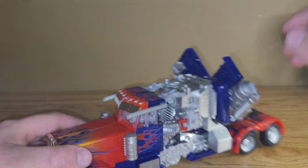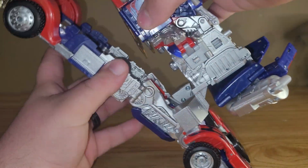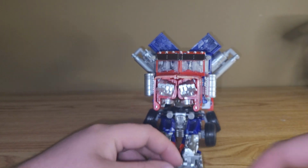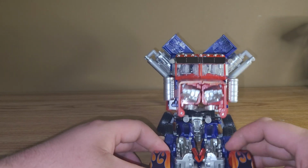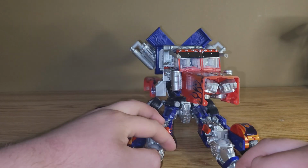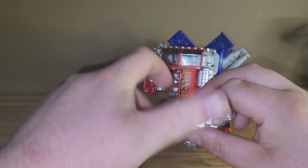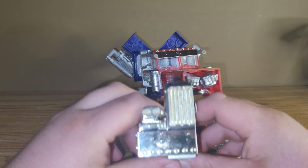Okay, so we got that done. I guess you just split off. So like I was saying earlier, I think this is probably Hasbro's and Takara's best representation of Optimus Prime, especially considering the fact that the official MPM figure basically takes a lot of cues from this figure, especially regarding the legs and the arms. So, transform the feet, snap those together.